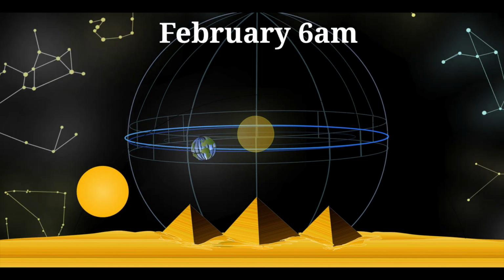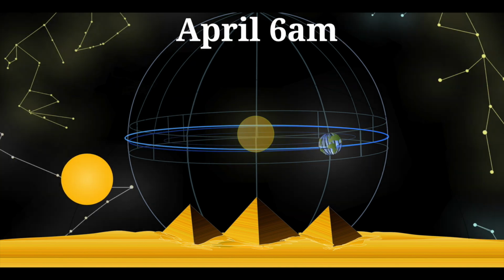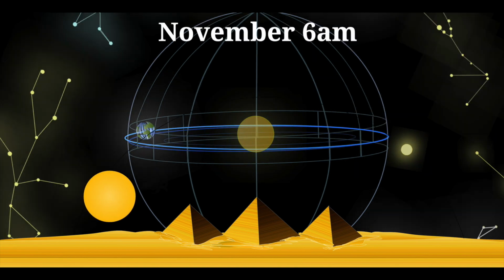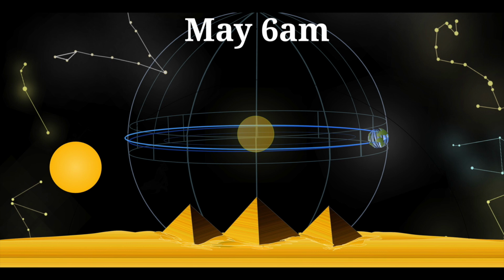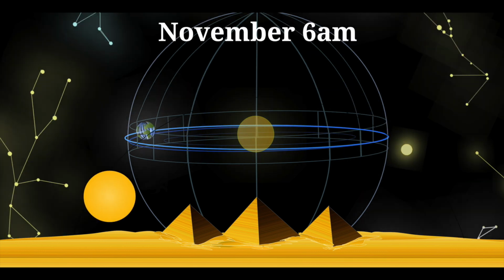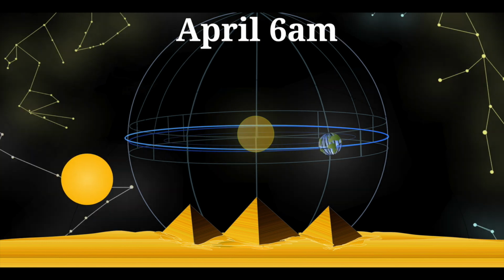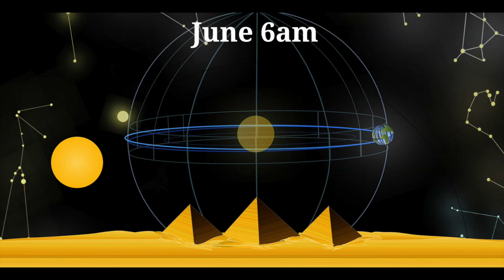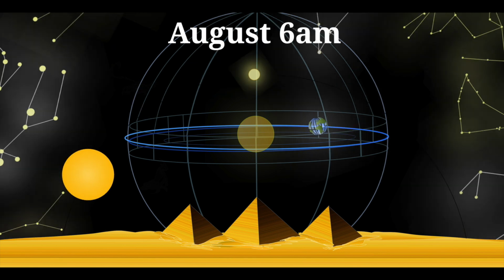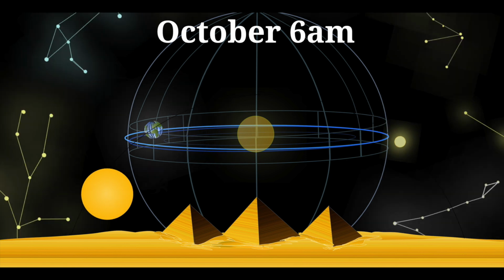And so if you were able to condense an entire year's worth of time into 3 seconds, you would see that the sun sort of bobs up and down, and it reaches its lowest point in December, which is the solstice. It reaches a midpoint in March, which is the equinox. It reaches its height in June, which is the summer solstice, and it goes back into a midpoint on the autumn equinox and then returns.